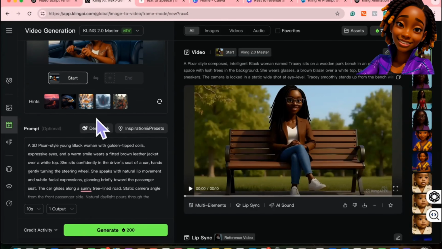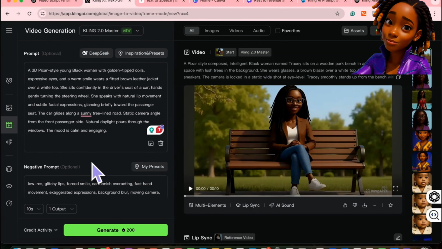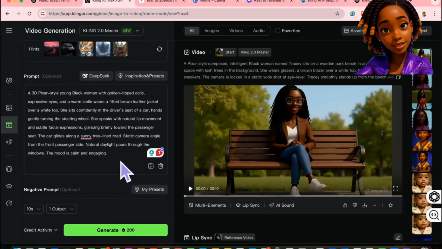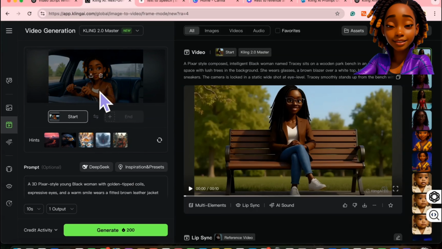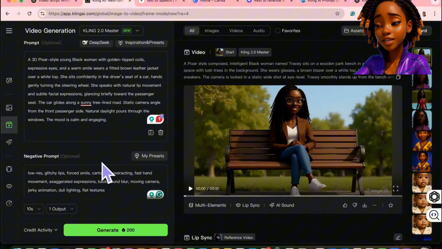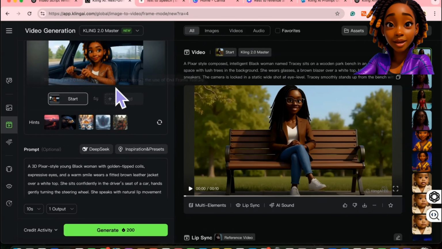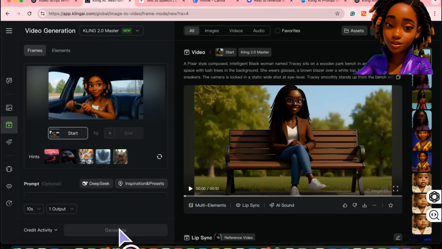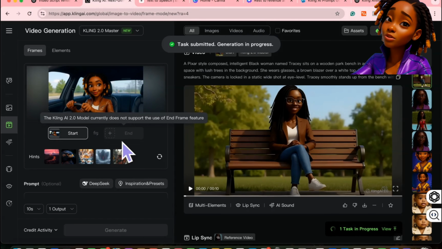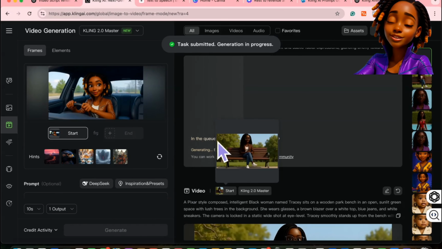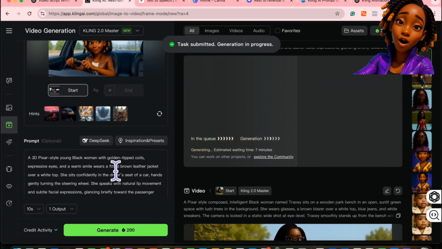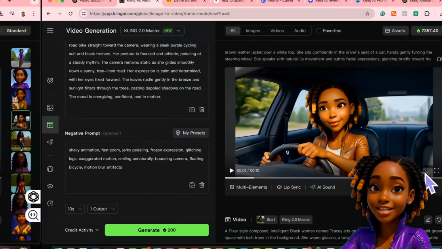Once ChatGPT gives you your prompt and negative prompt, it's time to upload your image into Kling. Decide if you want a 5 or 10-second animation. I'm using Kling AI 2.0 because the prompt accuracy is way better. But heads up, it costs 200 credits. If you want to save credits, Kling 1.6 works just fine at 70 credits and still gives you clean, undistorted animations. Here's the final result.